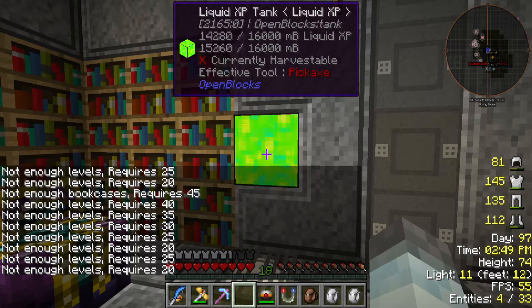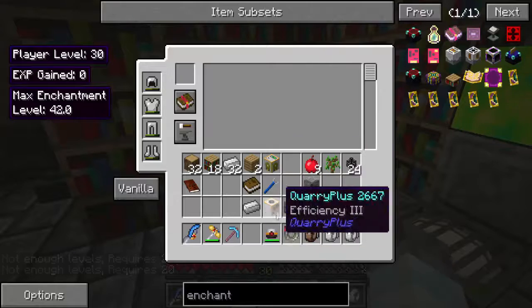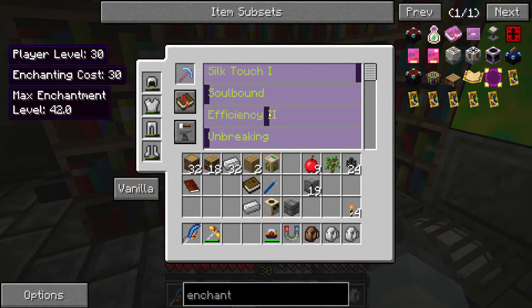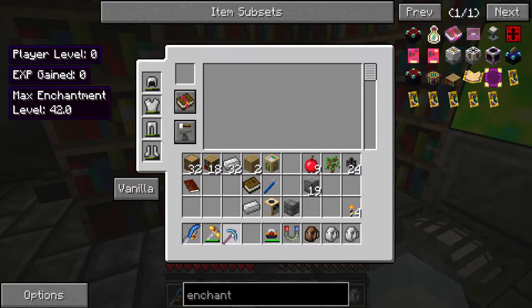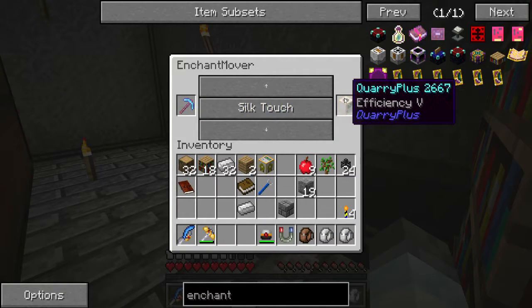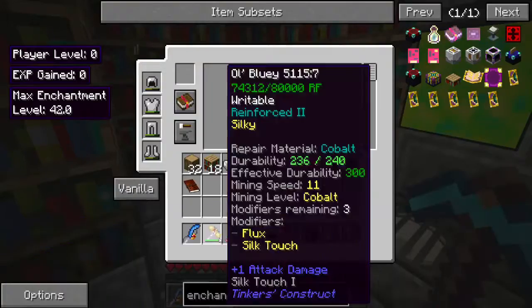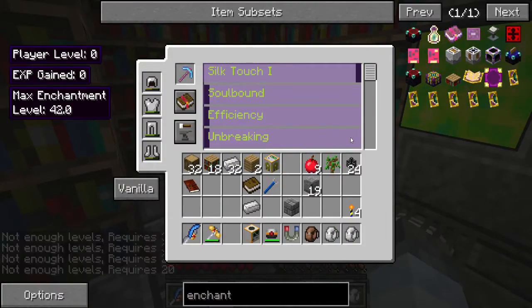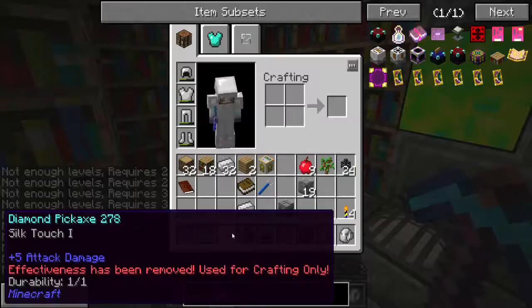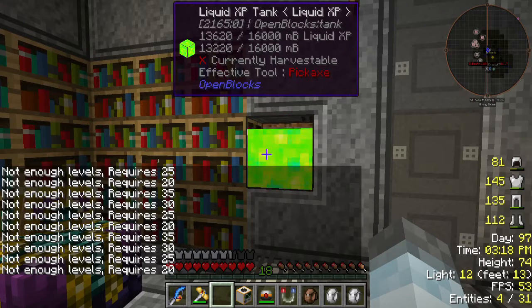Is it cheaper to do like, let's do like 30, so we can do two efficiencies on it, enchant, and two. Oh, beautiful. So I think it was efficiency makes the speed go up, and unbreaking makes the power cost go down.